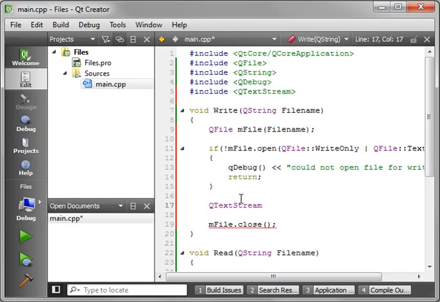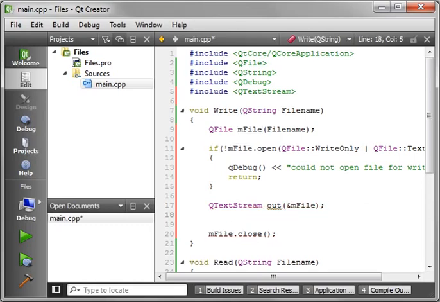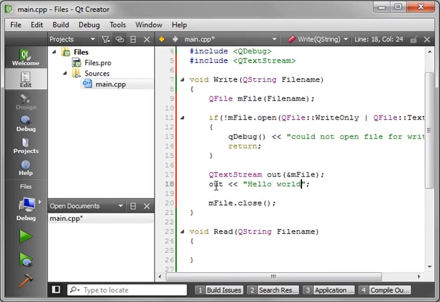So okay, QTextStream, and we're going to call this out. We have to give it a reference to our open file. And then we will simply say out, Hello world. Now, it's good practice if you're working with files to actually flush them.